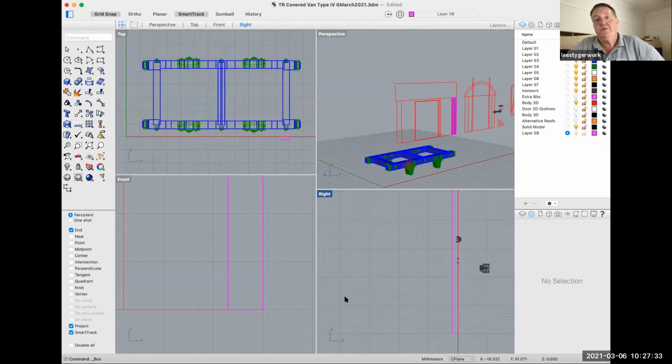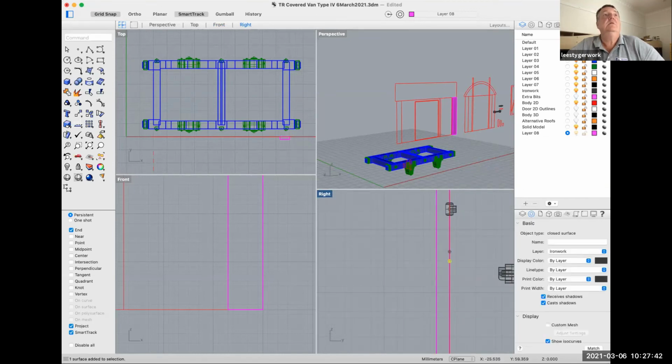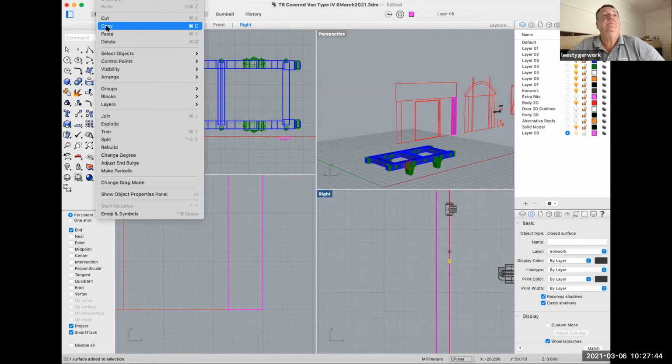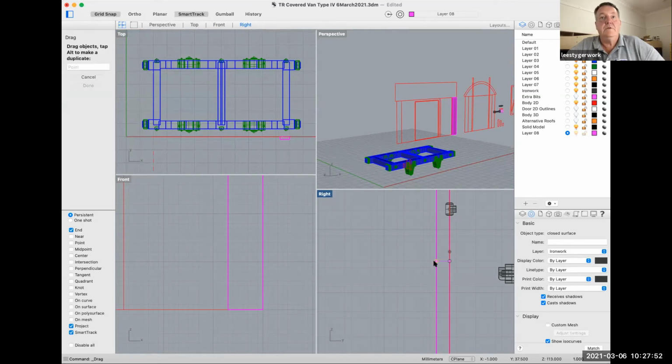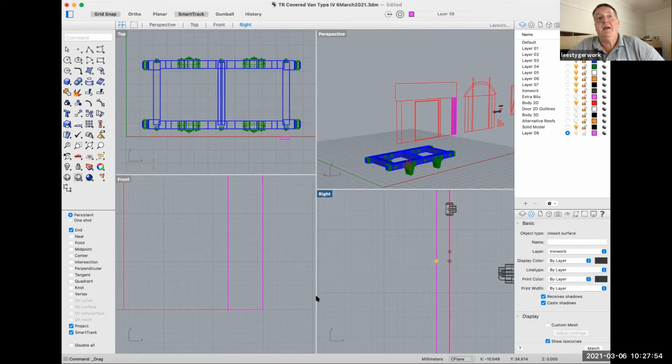We're going to want some rivets on this again. So I've got to pick my little rivet and copy him. I'm going to move him to there, which means that he should stick out.